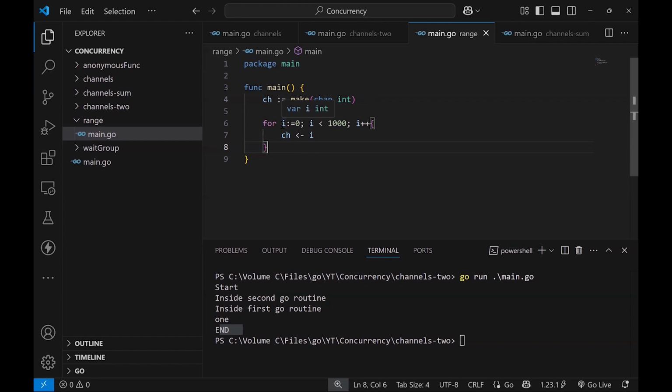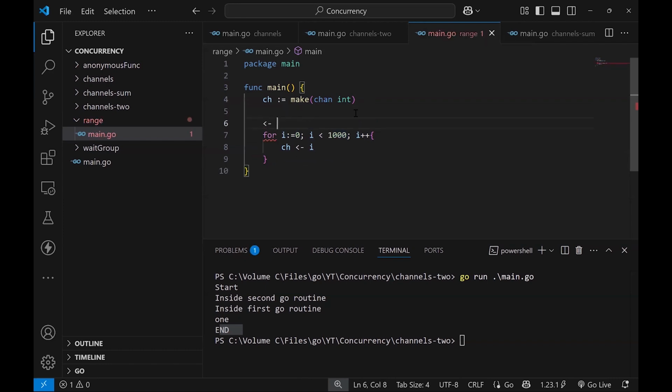So how are we going to put this many values? We need to bring out values as well. As soon as one value comes inside this, we need to take it out. So we'll have to do something like this, right? As soon as one value comes in, we do this. For the second value, do this again. We have to make sure that we take out all the values. We take out one value and then we put in another one. So that's what we will do. Let us create a goroutine for that.